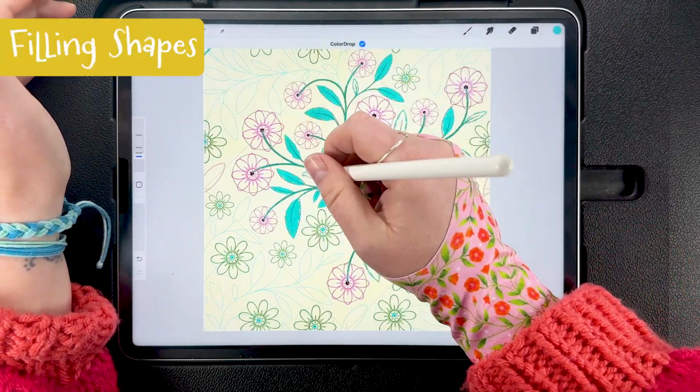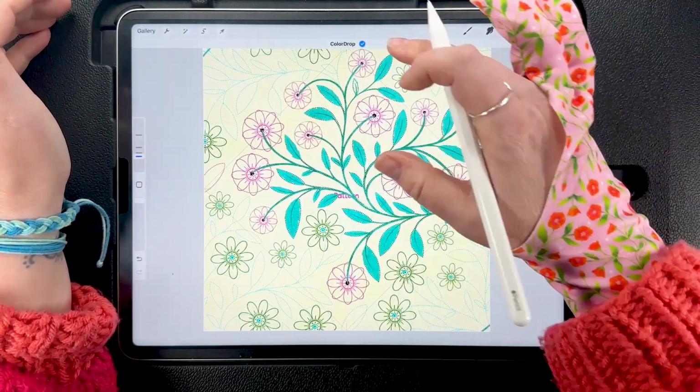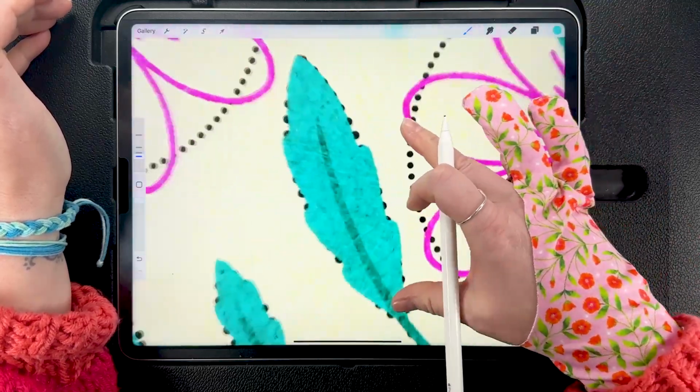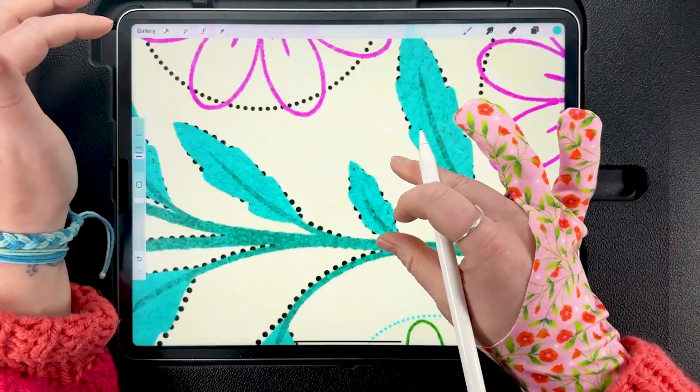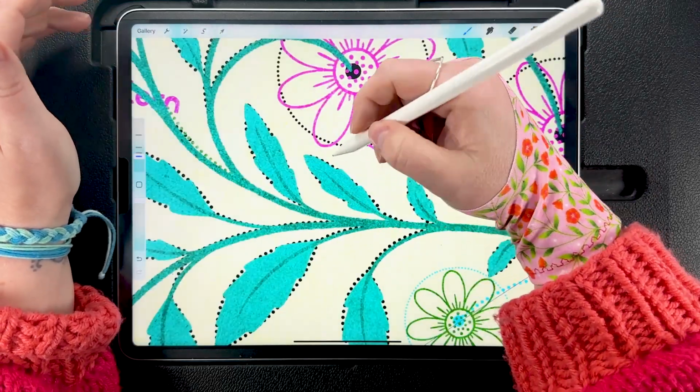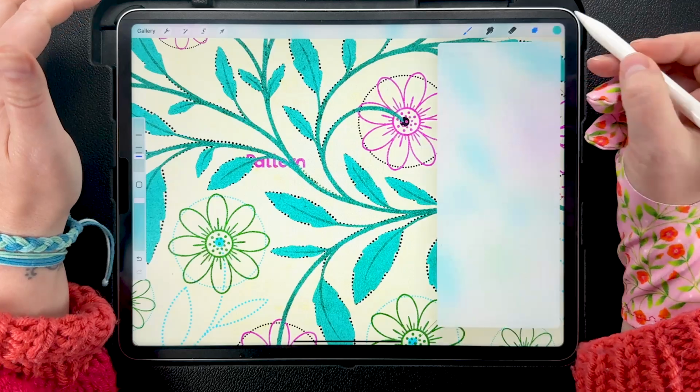And I'm sure you know, when you fill shapes in Procreate and you've been using a textured brush, you get that kind of funny fuzzy halo around the edges of the fill like that, no matter how much you try and adjust the threshold. And then you have to go and trace over all those. Well, I've got a way to fill those without having to trace over each one of them.